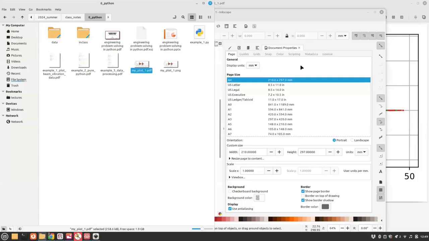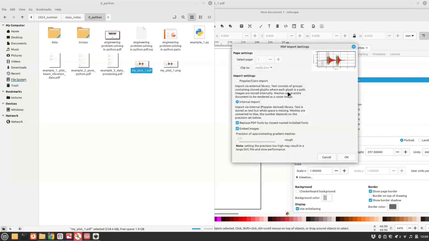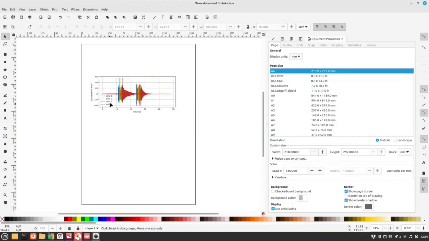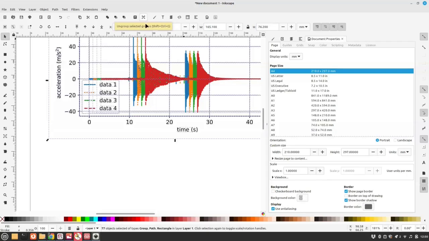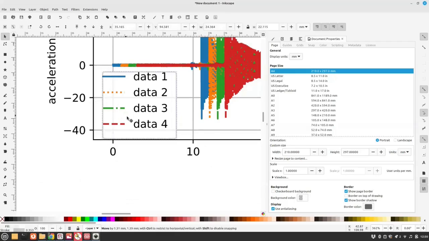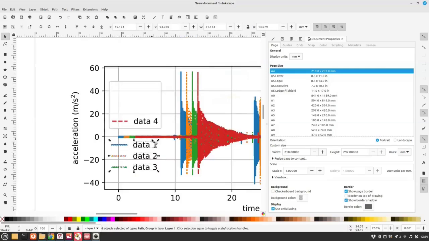What you can do is drag your PDF into Inkscape. You can do a Cairo import. And again, if it's something you want to do in the future, you can Google and it'll help you. You can ungroup it, and now you can grab individual components like this legend box, or maybe all of this, but not that, whatever, you get the idea. And you can move individual components around, right? I do not condone it.